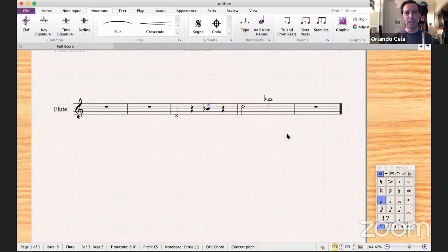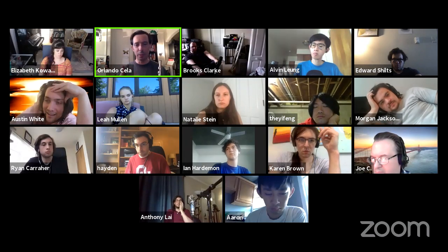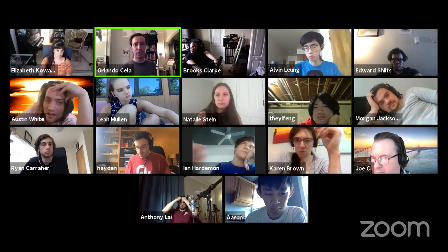Right? So that means that you would play the note below and hit the key. That's another way to notate that. But it's the X note head that is very, very typical. But again, you can come up with your own notation.